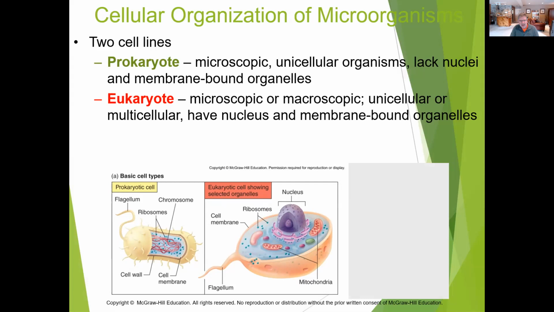But this set of diagrams at the bottom of the slide, again, sort of reiterates the notion that prokaryotes don't have membrane-bound nuclei, and eukaryotes do. In addition, eukaryotic cells have a lot of other additional membranous organelles. You've heard of ribosomes. You've heard of smooth and rough endoplasmic reticulum, right? You've heard of lysosomes. You've heard of Golgi bodies. Those are all membranous organelles that have specific important functions within the eukaryotic cell.